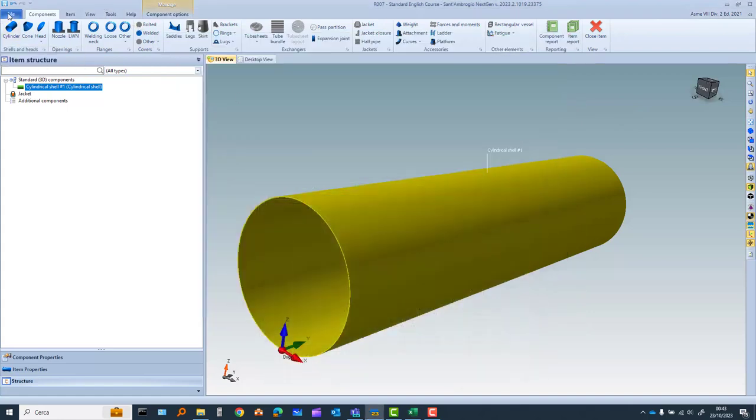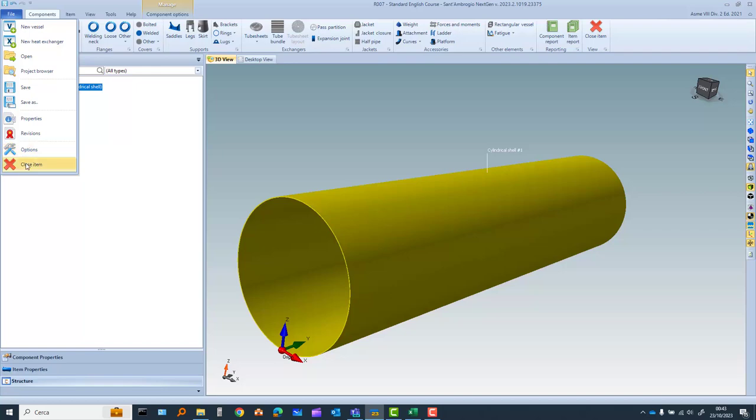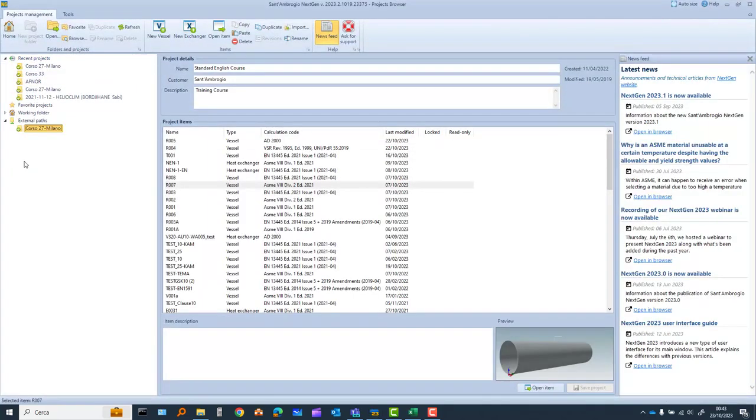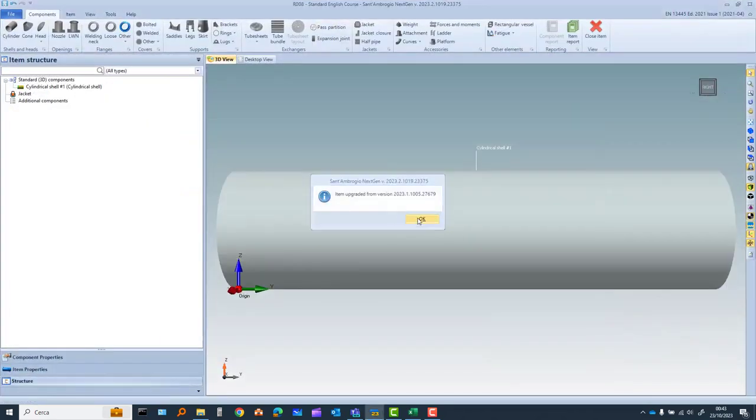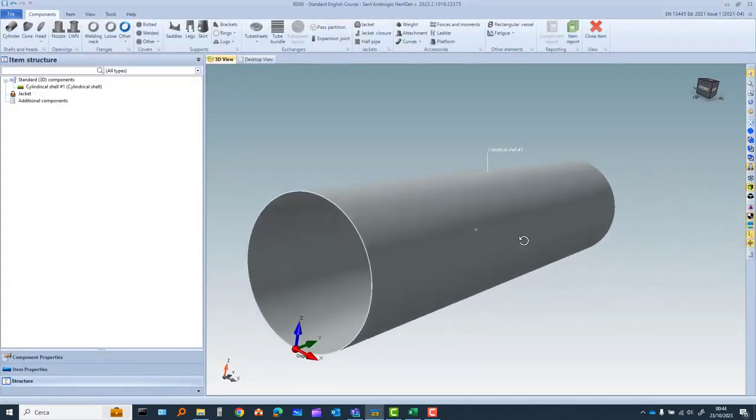We close the item, and we open another item, which is R008, which is always the same vessel, or better, it's always the same shell, but now with a change of material.